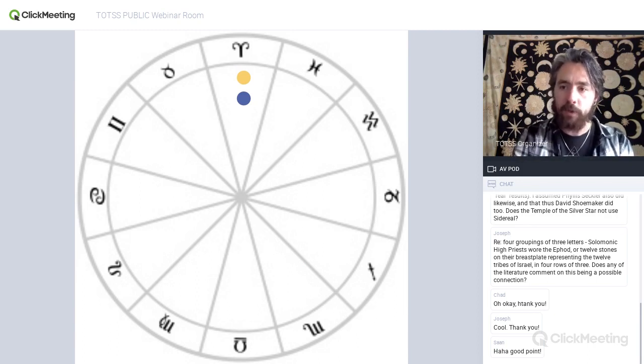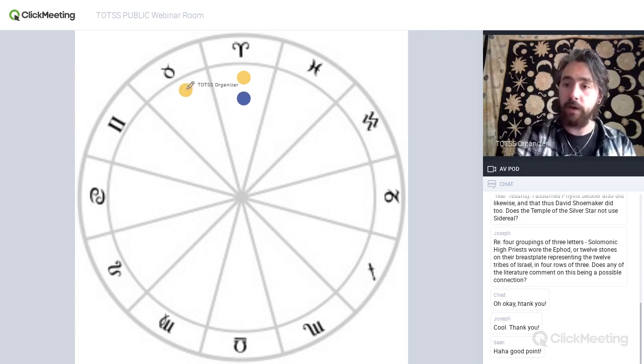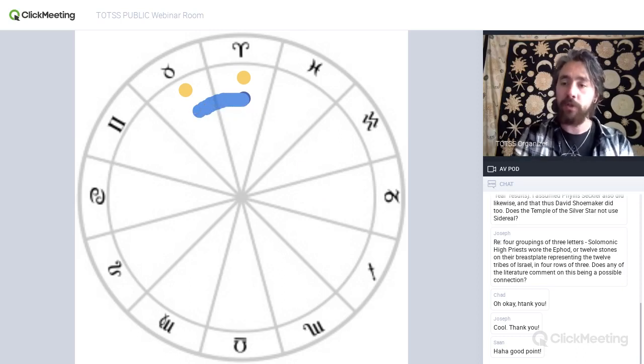But what's happened over the course of that 27.3 days is that the sun has also moved around the ecliptic. So now the sun will have moved about 27 degrees, and it will be over here in Taurus. So when the moon comes back around, it won't be the new moon anymore because they're not conjoined. It'll be a waning crescent, but not new. And so the moon will have to move from Aries over to Taurus before it can be new again. And that'll take just a little more than 2 days. And so that'll be your 29.5.